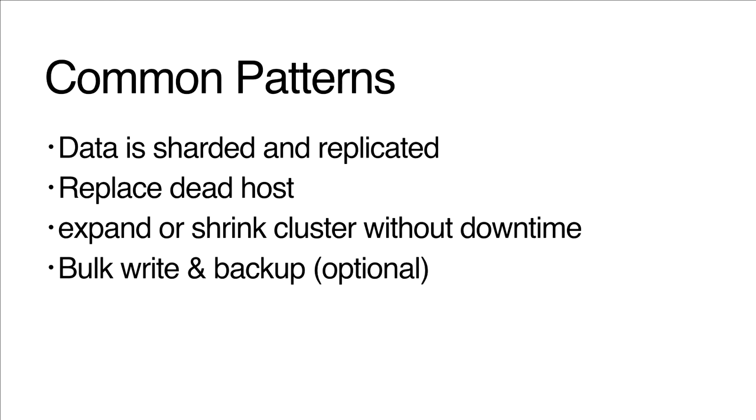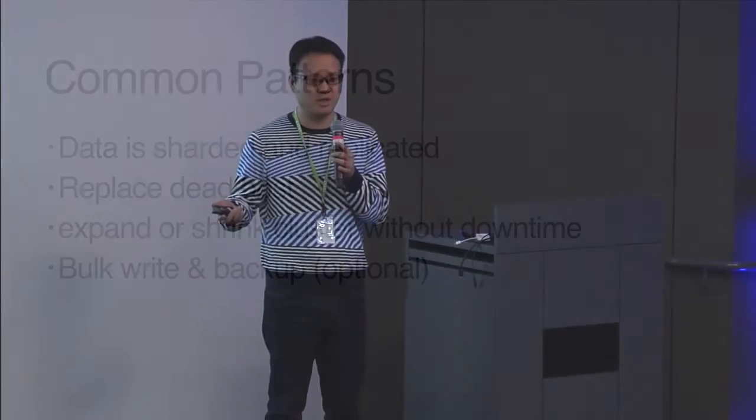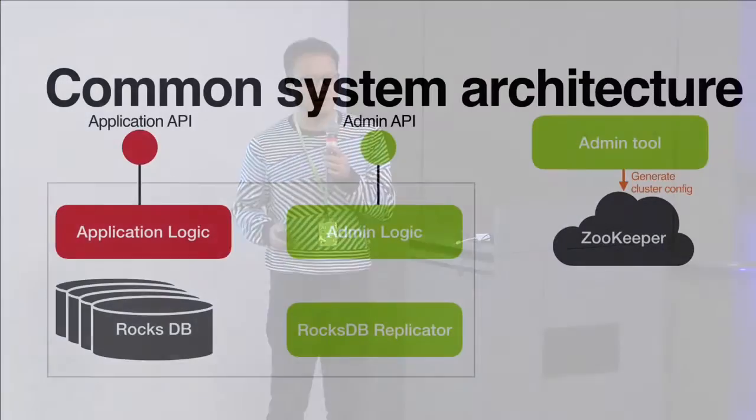As we can see, all these common patterns, all these problems, are non-trivial tasks and they are commonly shared. So we were thinking, is it possible to build some commonly shared library which can be used across the board? This is actually what we did. So we built an open source Rocksplicator. This is the common system picture of all of our services, and the green components are included in the open source library, Rocksplicator.